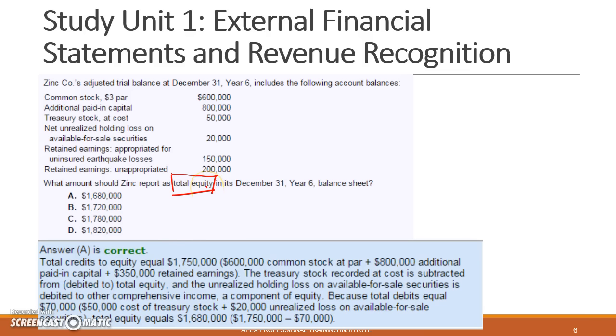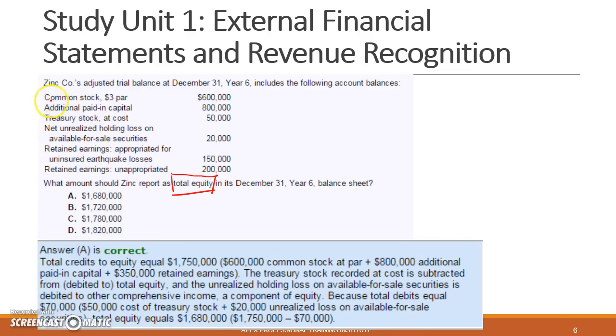Okay, so in case of equity, let me tell you one thing, that out of all of these items mentioned, there will be a few things which will be added up into the equity account, and there will be a few things which will be subtracted from the equity account, right? So few things add up and few things will be deducted. Let's discuss first of all what are the things which will be added up.